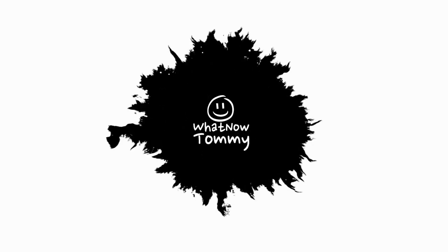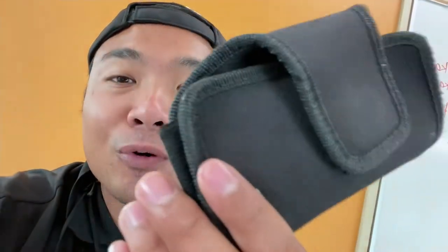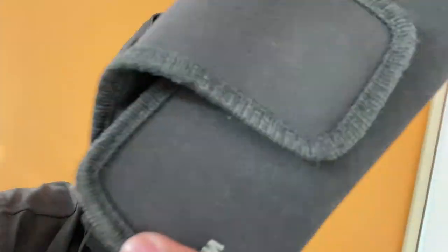Okay, so how old am I? I'm old enough to be excited about a phone holster.